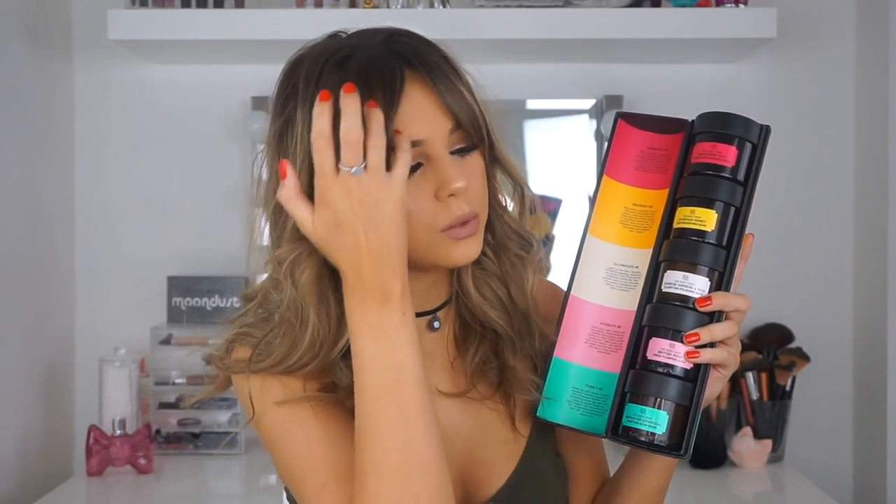So we're going to start with skincare, and this is my first favourite. These are the brand new Body Shop Superfood masks that I have been obsessed with. I like masks, but I never found one where I actually feel like it makes a difference to my skin — but these, I actually notice. I was sent these, which is why they're in fancy packaging, but in no way does that influence my opinion. I've been loving them, which is why they're in my favourites.